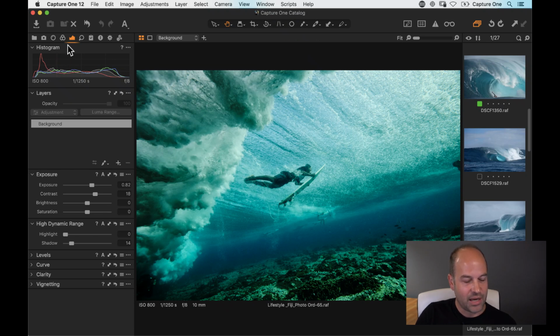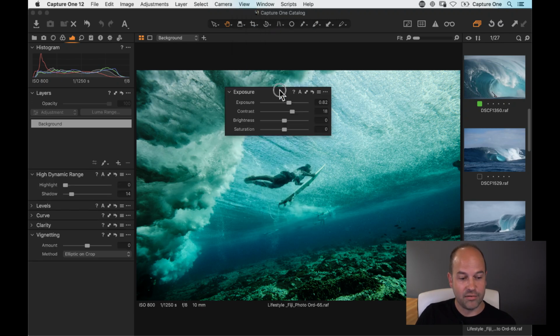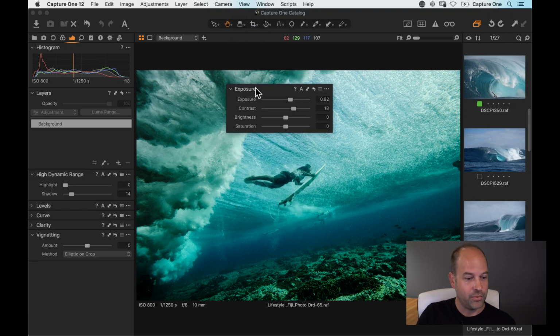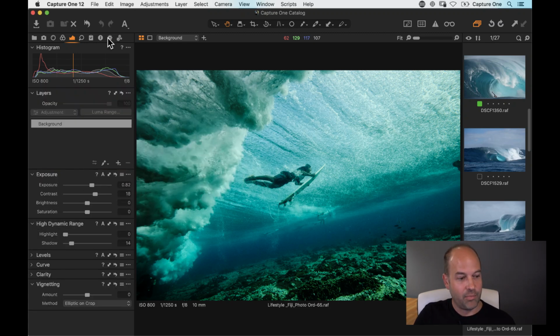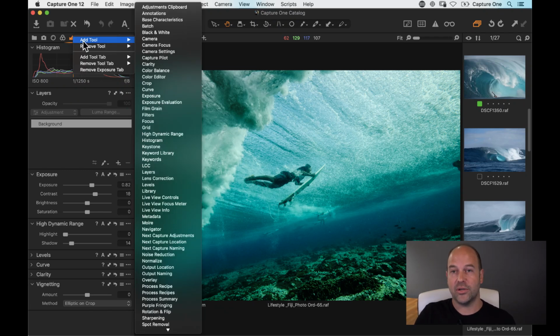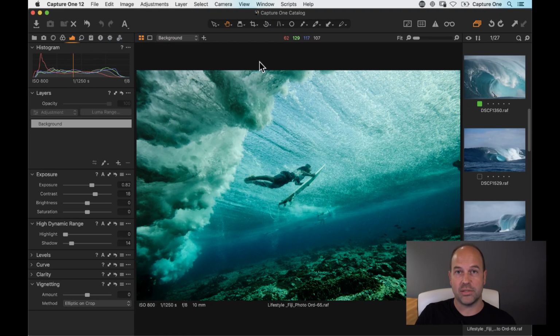So what you'll see is we have more tools, more customization options. If you look in the view menu, we can move all the things around a lot more readily. We can create floating tools, for example. We can rearrange where the tools are and so on. And we can also right click on any tool tab and add any tool. So you can really create the interface for you. So that's the first big distinction between Express and Pro, is that we can do all that customization.